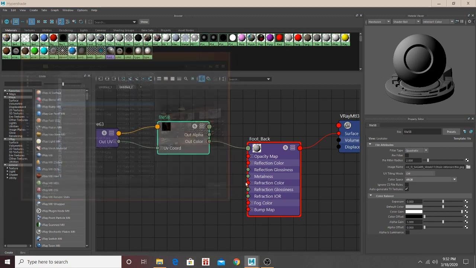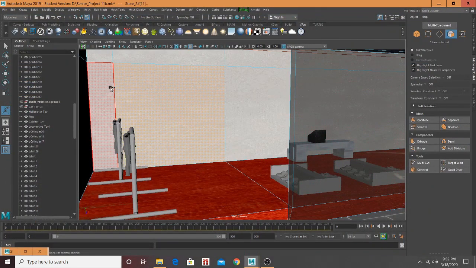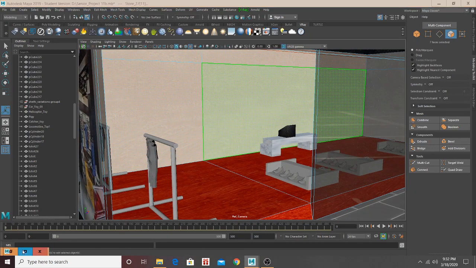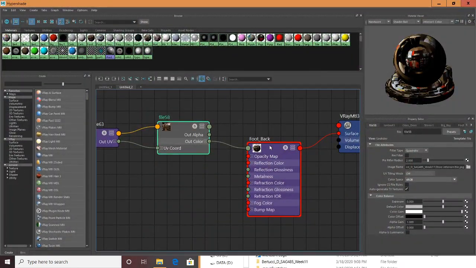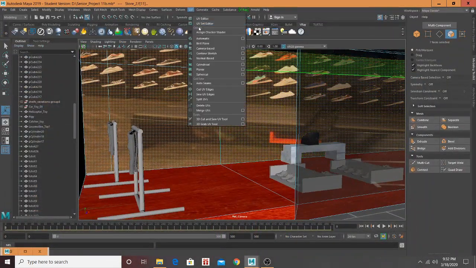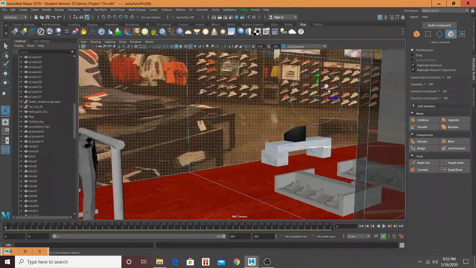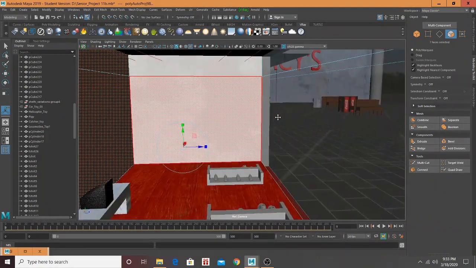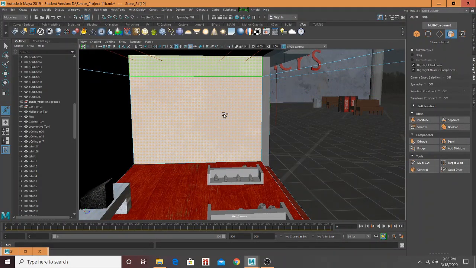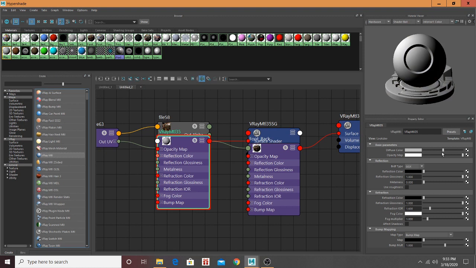Okay, this can be the back of the Foot Locker. Nope, it looks bad. There we go. Slap that right on there. Just put a couple assets in there. And then we'll do 1 more for Foot Locker.